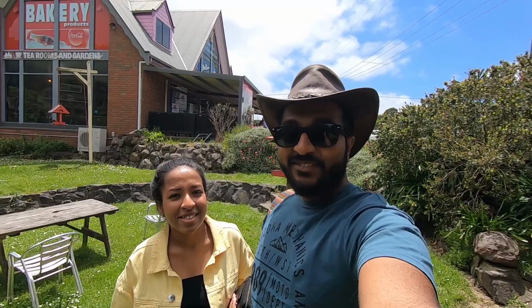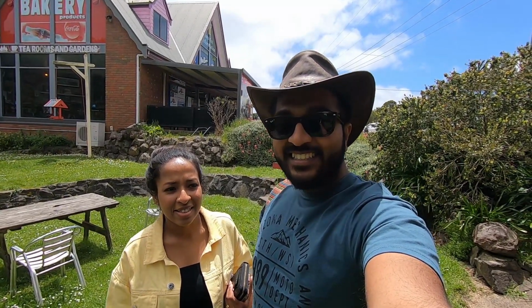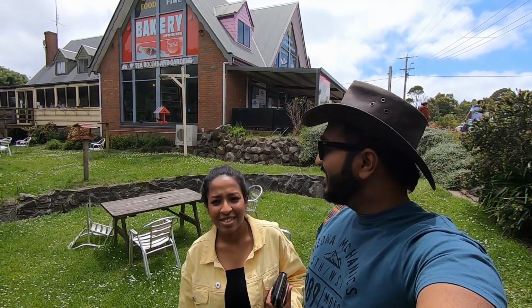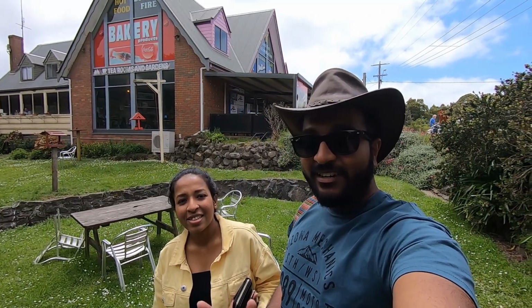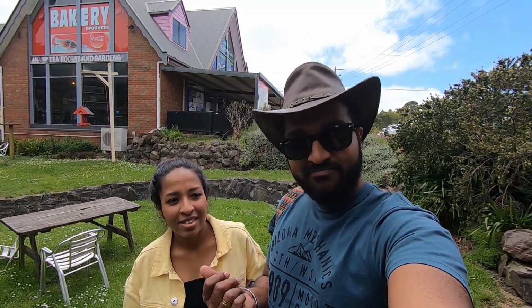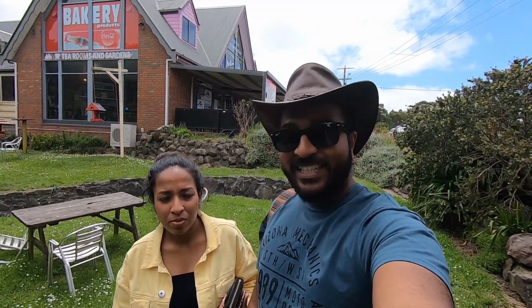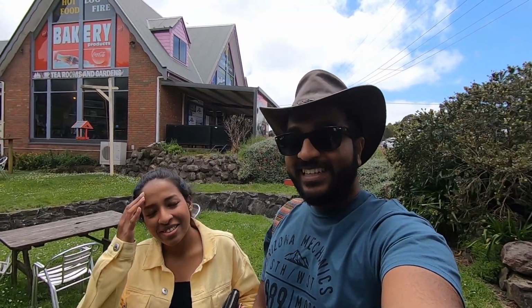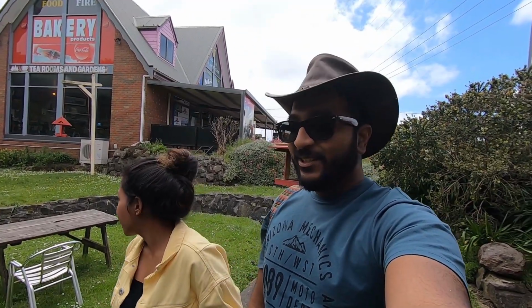And now we leave Lavers Hill, and this is the Lavers Hill Bakery. So we stopped here to have a light lunch, and if you see this place, there are bird feeders around this small place. These birds are wild birds, so we can donate some money to this place, and they put out bird seeds. All these wild birds come to this place to have their lunch. Actually we love this place. We were here before as well, and the food is really good. You guys can see so many different birds around here. Yep, now it's time to go to see Hopetoun Falls.